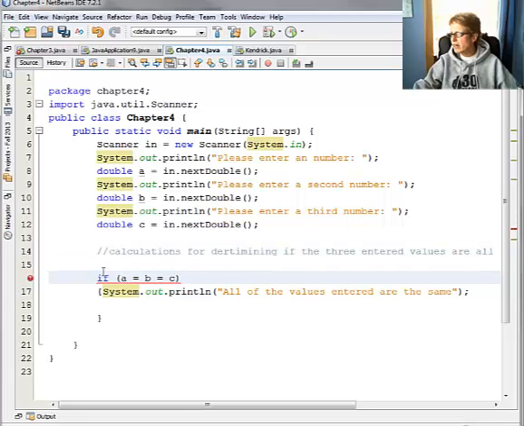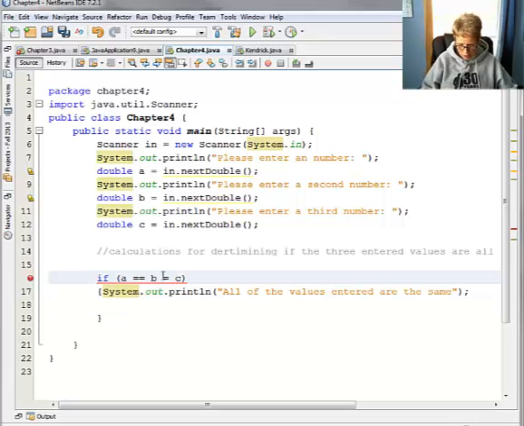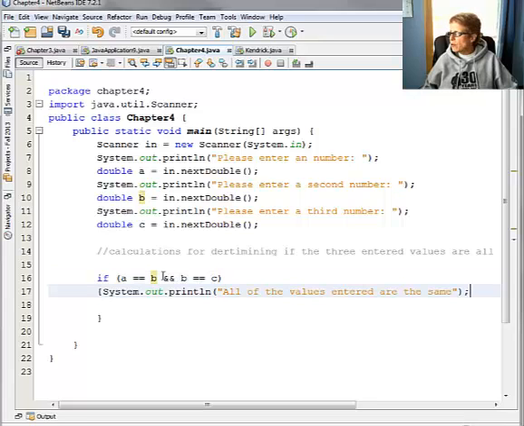And this is where you were at here, kiddo, and it says if, and this is again one equal sign, so instead I want to say if A equals B. Now, the other thing I want to know is, does B also equal C? So I have to do an and symbol, and is B equal to C? And if that's true, then they're all the same value. That's awesome.